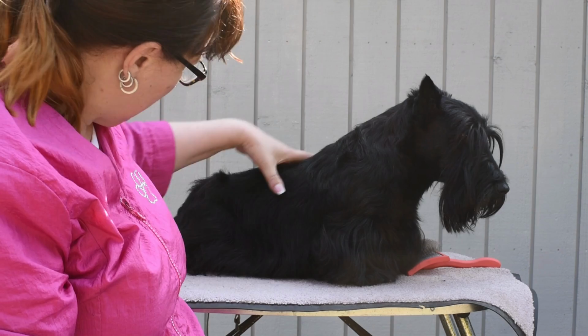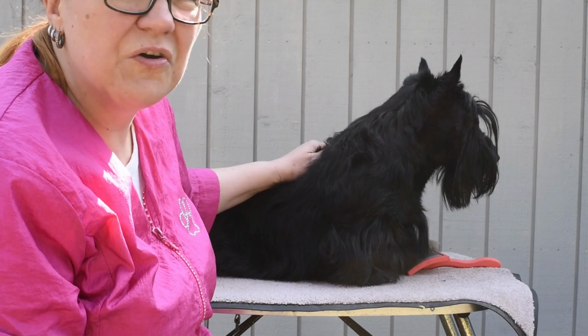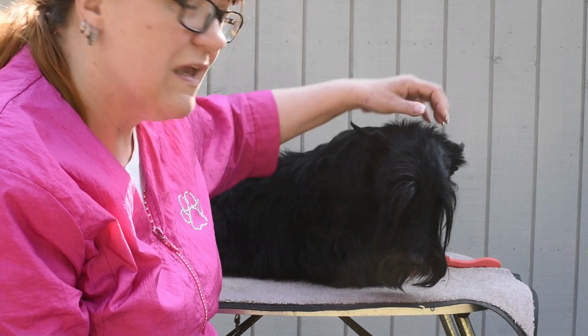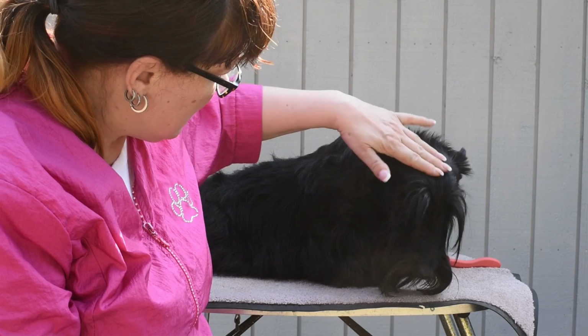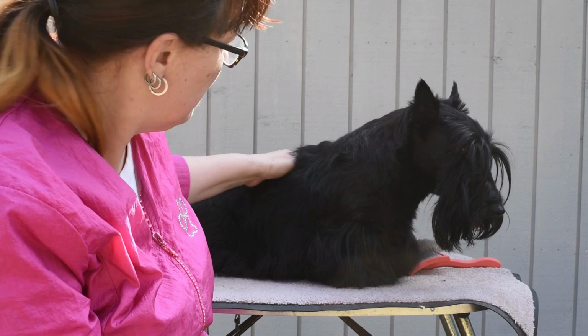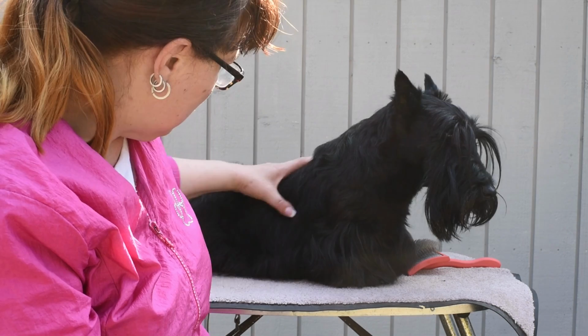Jubel doesn't have so much undercoat, especially not on his head. I also strip the head, and sometimes some people say, oh, what is this? Yes, but Jubel has no undercoat there, so I can't get it too neat, and I need to push it down. Just to remember that here in Europe, we are not allowed to use any products on the dog at the show. So we need to be more accurate when grooming, so he gets a tight coat. So I will get him back in his suit.